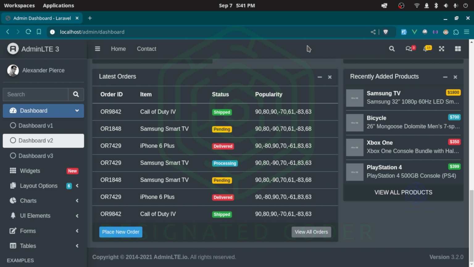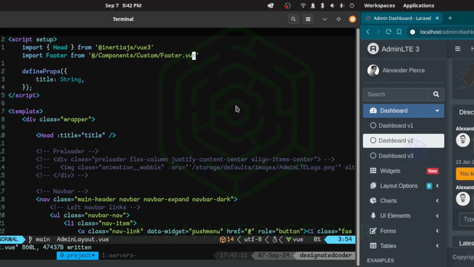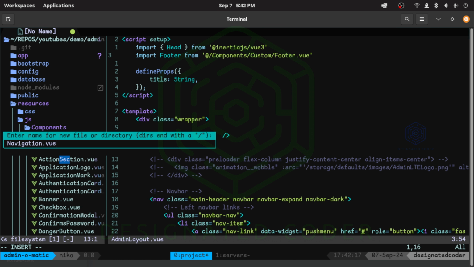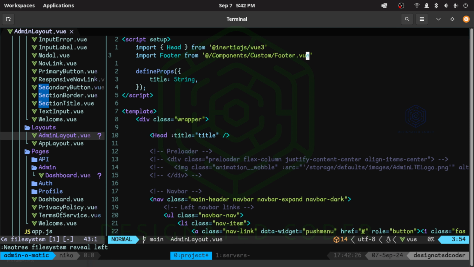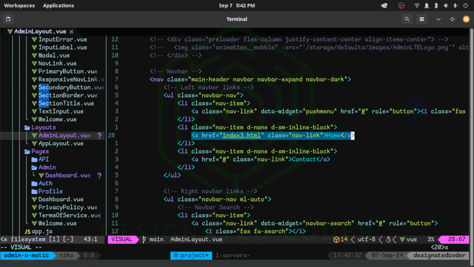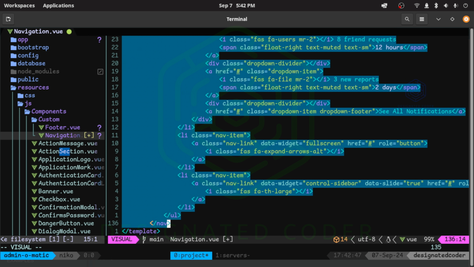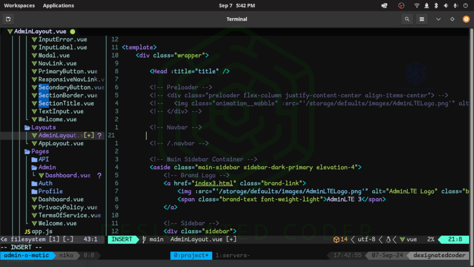Let's go ahead and also do the same for the navigation, and then we can take out the things that we don't need, which this thing here is something that we don't need. So we can take that out. This all works okay. That works okay. So let's go put that in its own component. I'll create another one here, and I'll call it navigation. And let's go and grab it from the layout. And let's make sure to import it before I forget.